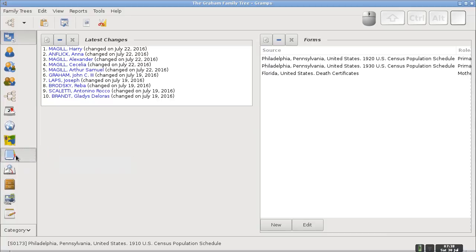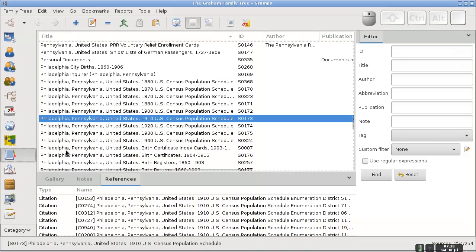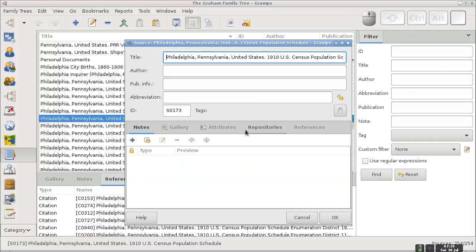So come over to our sources, and if I want to work on a 1910 census, I first have to edit this source, go into attributes, and I have to put this information in there. And what this does is it associates the 1910 census form definition with this source.